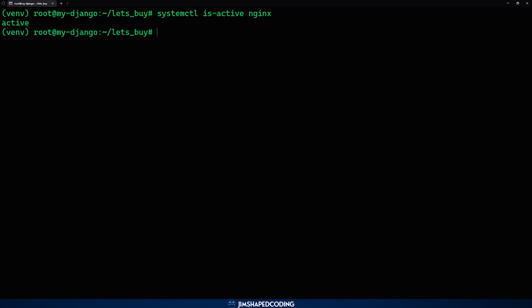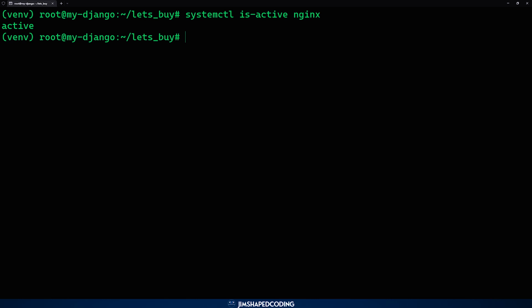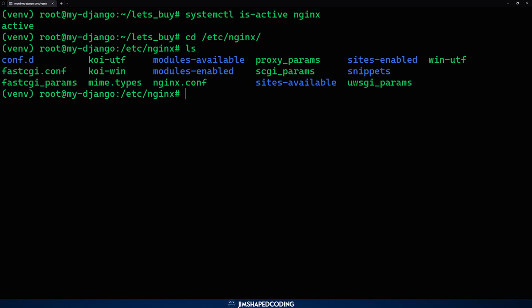So if we go to our terminal, then let's see the next steps that we need to do here. It is not enough that we have Nginx installed that is working. We need to configure the Nginx so all the traffic that is arriving to port 80 will be redirected to our Django application, and this way we will complete everything. So the way that you can configure some things is by going ahead and accessing the directory where Nginx is installed. And if we go ahead to etc and then the Nginx directory, here are some interesting list of files and folders that you can see.